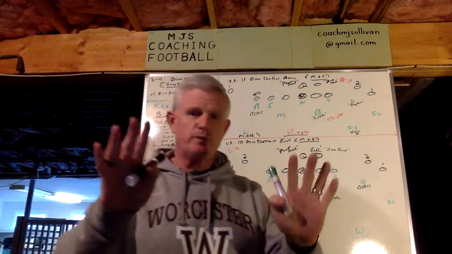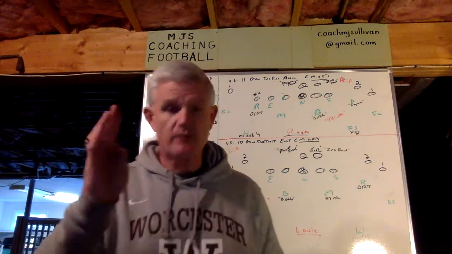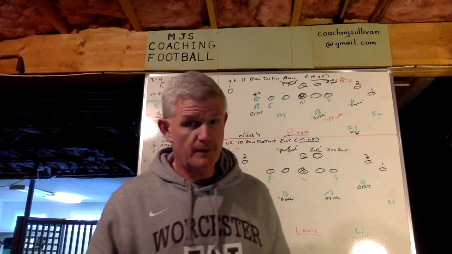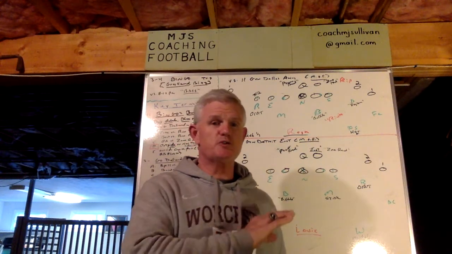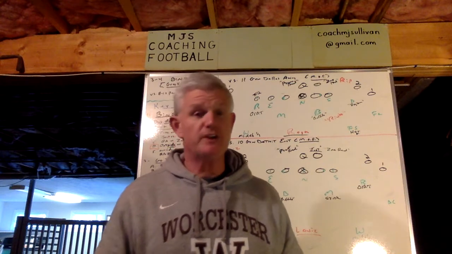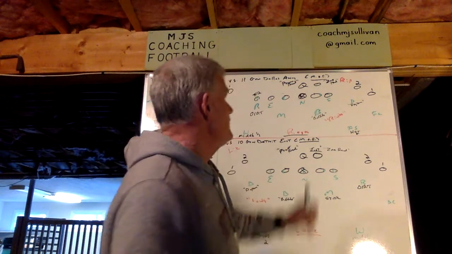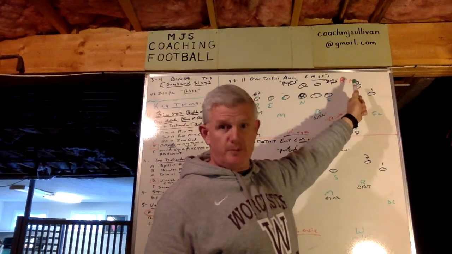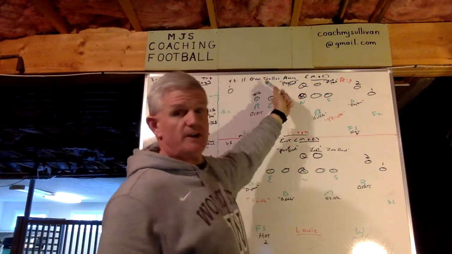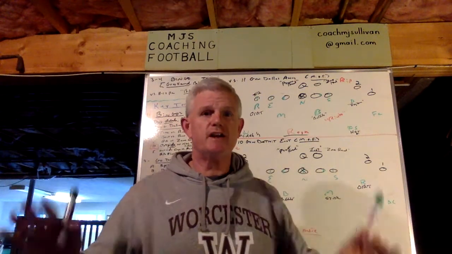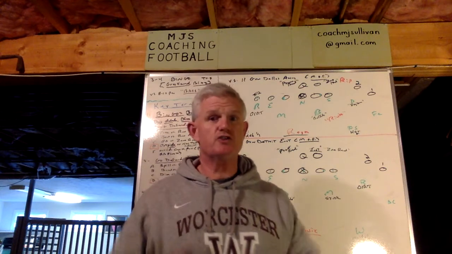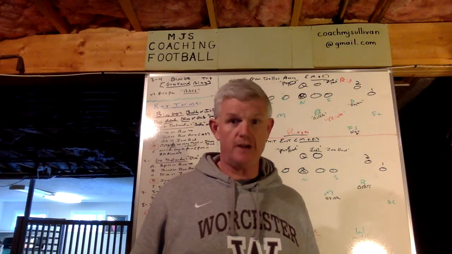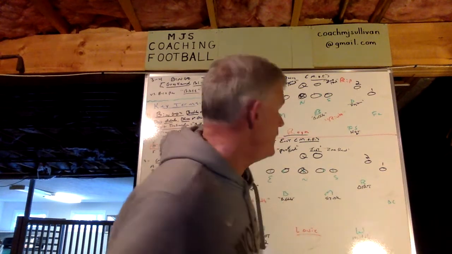Halfbacks offset. Now, before I even get into that, yes, we can run it against pistol, but that involves even more film study to determine the tendencies. Okay, so it's easier for me to explain bingo with an offset back. But yes, you can do it against pistol. All right. So when the offset back, okay, to the side of the offset back is your zone read potential. Away from it is the power read potential. And I'm not talking about MAC motion. This is no MAC motion coming away from the back. That's a whole nother presentation, okay? So subscribers know what I'm talking about.